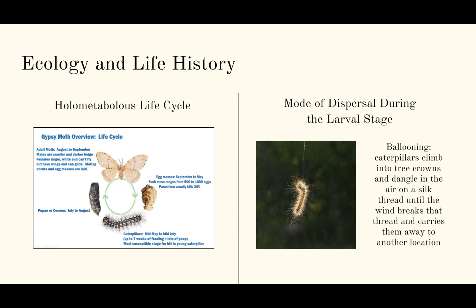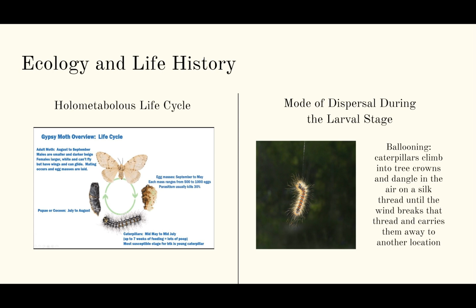The ecology and life history of a gypsy moth. These gypsy moths feed on hardwood species, and a partial list includes red oak, cherries, willows, and hickories. Over 500 species of plants are known hosts, and their typical habitat is in forests or wooded areas.